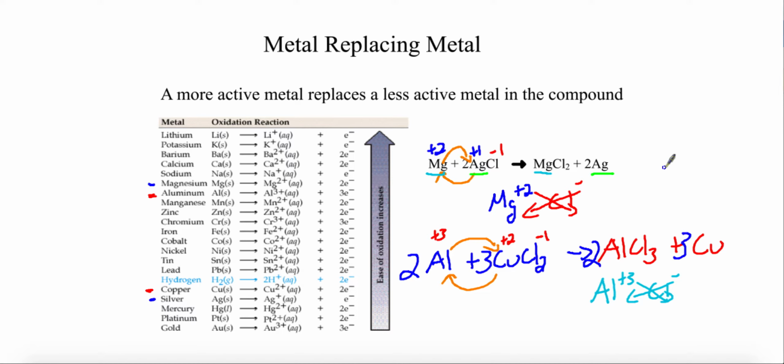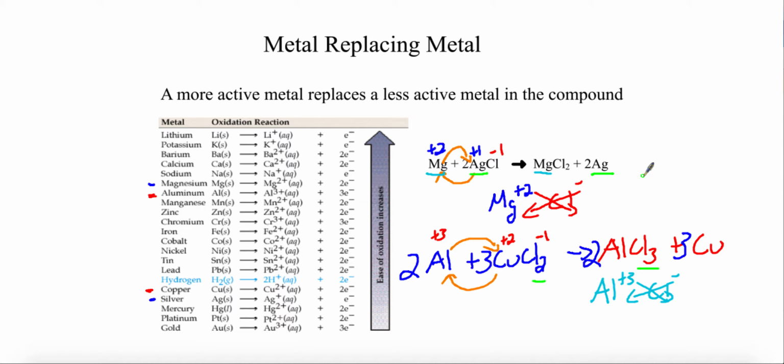Now, it's really common to ignore the fact that ions are involved and actually keep the subscript of 2 for the chlorine when we make this new product. So I'll see a lot of students actually make AlCl2 because they assume, well, there was a 2 on the chlorine originally, so it should be there at the end. And that's not the case.